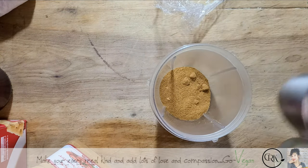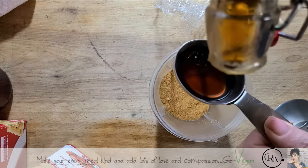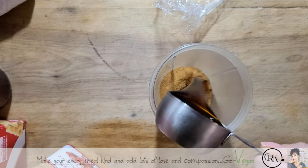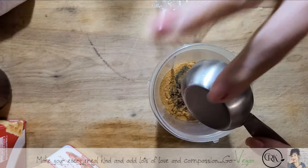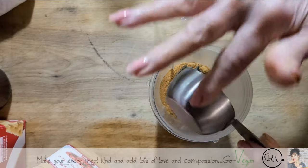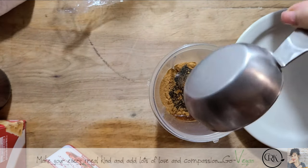So we're going to start off with a quarter cup of maple syrup, which reminds me, I've got to fill up my bottle. Now, you can use white sugar if you want. That's really up to you. I prefer the maple. But remember, this is your sauce. However you make it, you're going to have it. Okay, so that was a quarter cup of maple.